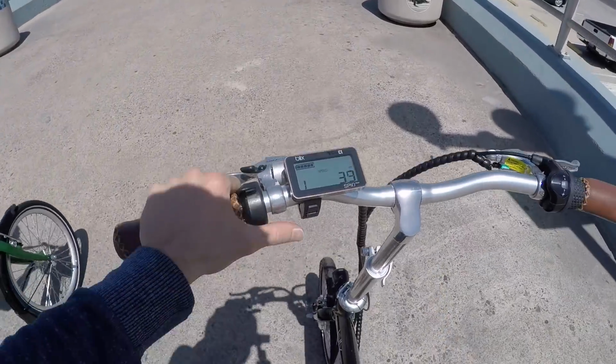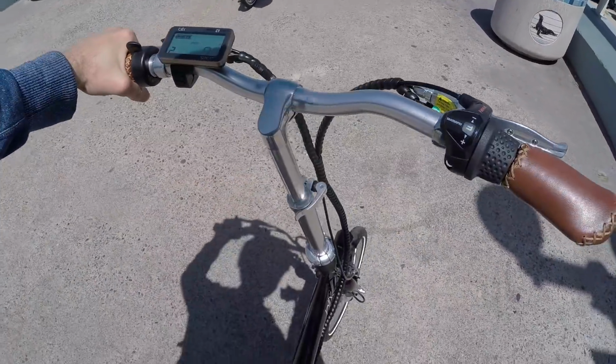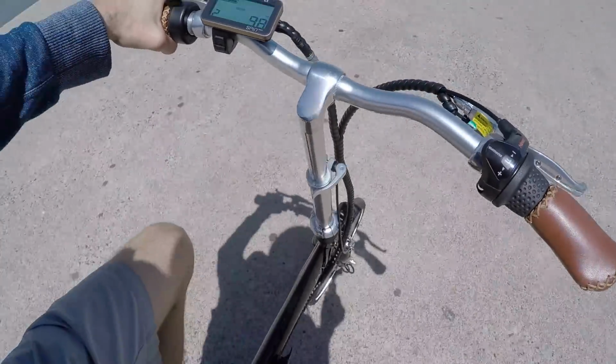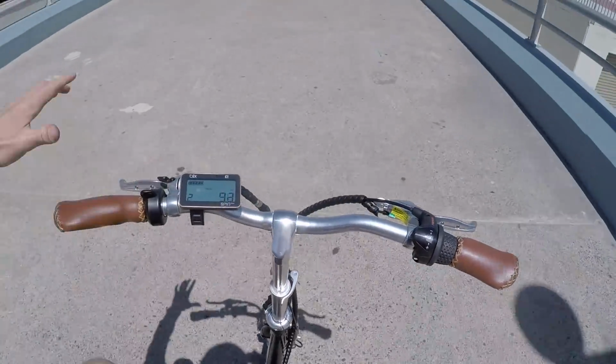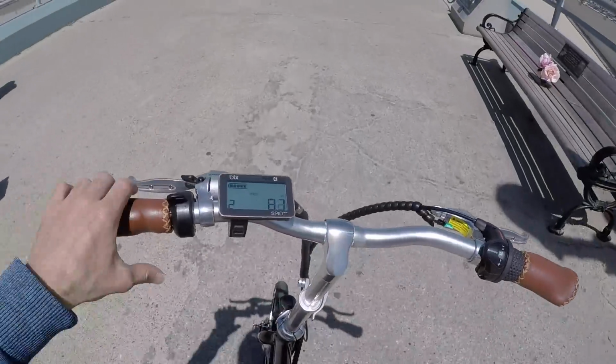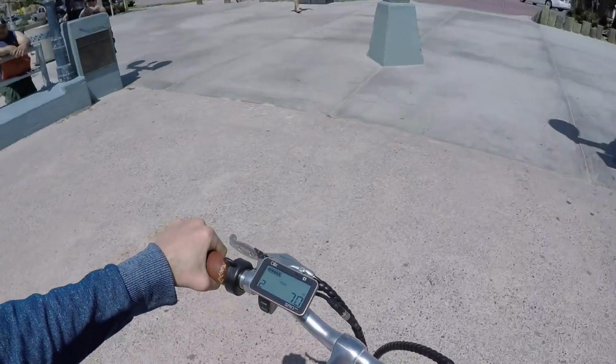Okay, guys, I'm going to start in pedal assist level 2 because I feel like it's pretty natural and smooth. And let's just do it. Yeah, very nice. Super quiet. And a little bit less stable because of the smaller wheel diameter, but it's doing okay. And the frame feels decent.